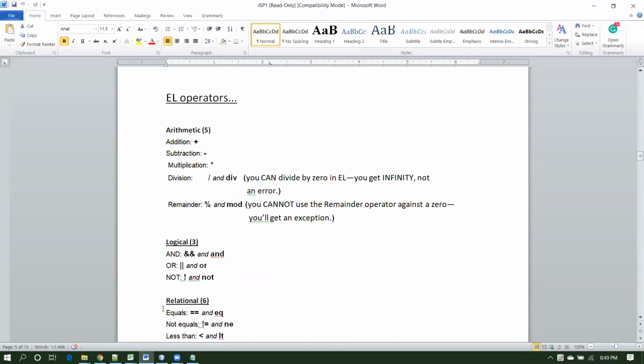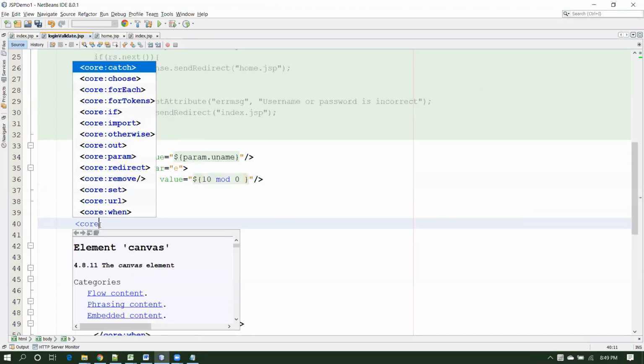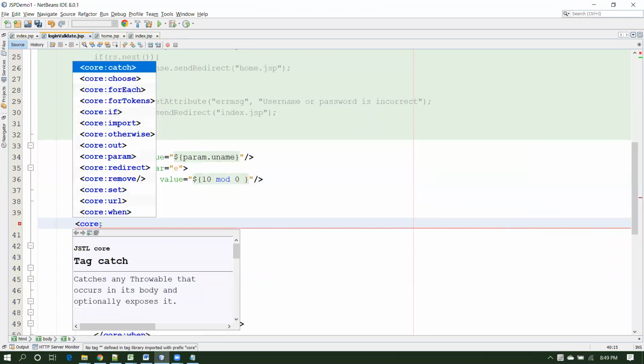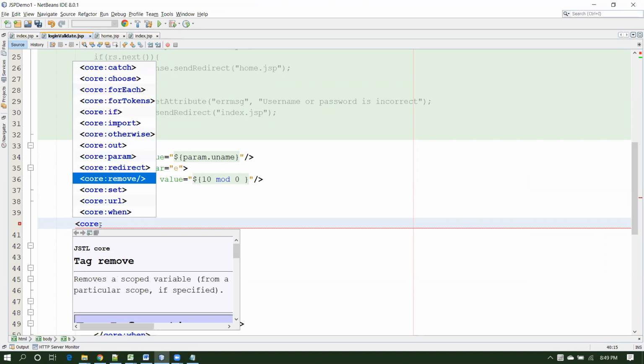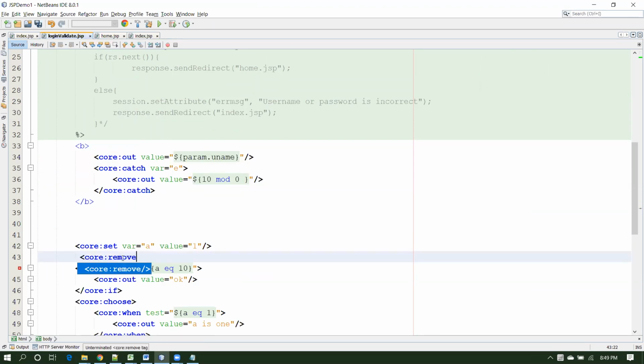Now one more thing I want to show you. That is remove. I'll use remove here.